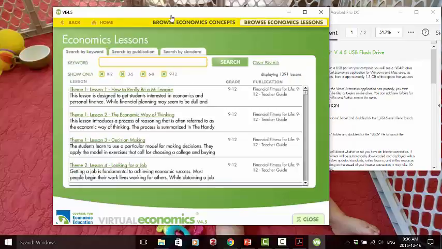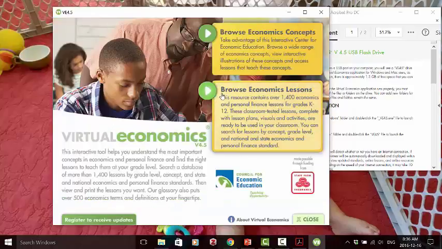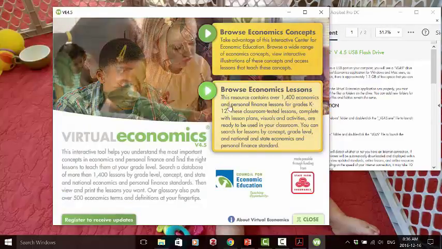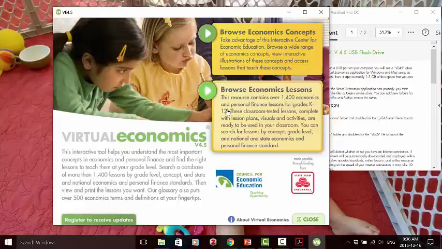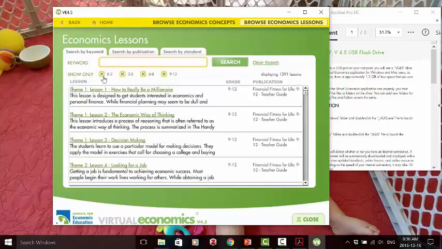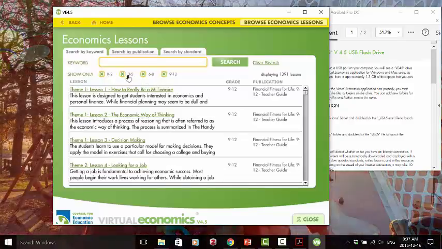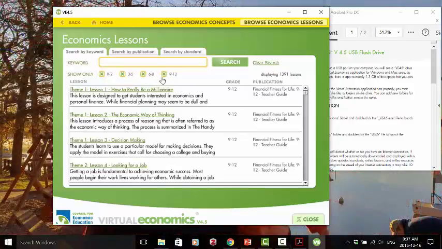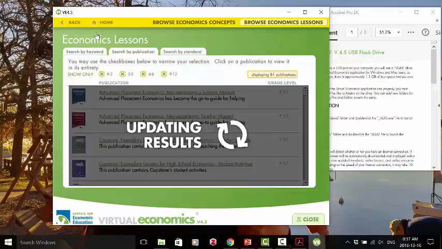You can search that way. As I said before, there's browsing by the lesson. I'll go back so you can see it. That's how I typically operate. Again, find what works best for you. But if we're browsing by a lesson, you'll notice here that there's a search by keyword, so you can just type in anything you want. You can separate this down to just high school. Now, one thing I'll say, even if you include 6 to 8 as well, sometimes those are great ideas to just get you started on something. So I would say check those out too. Don't just restrict yourself to these upper level ones here. This is where I think the magic lives.